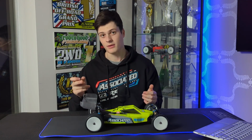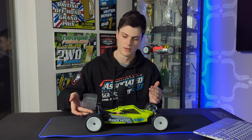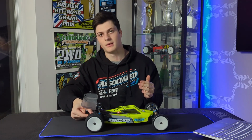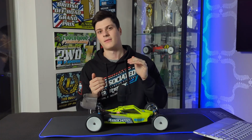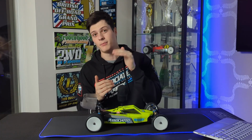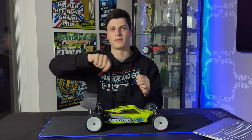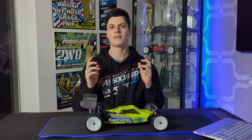Now, the other thing with the ball studs is sometimes they can bend. If you say have 4 or 5mm under the rear one, if you're not running the factory team +2 mount or whatever and you've got a lot of spacers under there, it can make that ball stud bend on the back there. So just check when you're winding it in and out that it's not making your screwdriver go around like this.